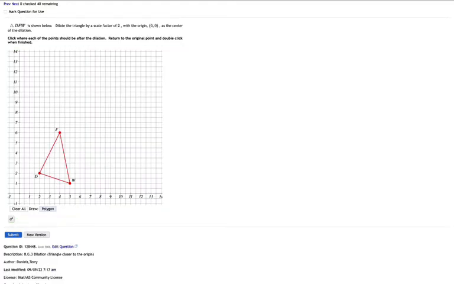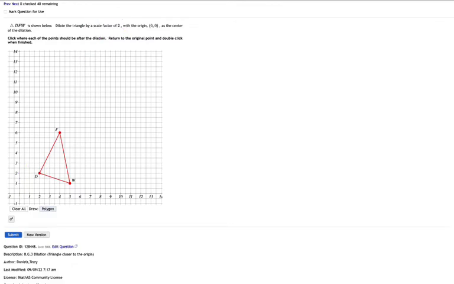In the next problem, we have triangle DFW that we are dilating with a scale factor of 2, and once again, our center of dilation is at 0, 0. So, if our center is at 0, 0, which of course would be right here, the easiest way is by using the method of rising and running. So to get to the first point D here, we are rising 2 and running 2 to the right. Our scale factor has to be 2, so you're going to go twice or 2 times that rise over run.